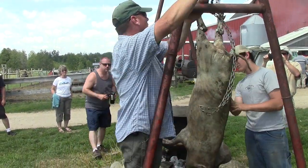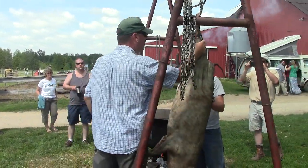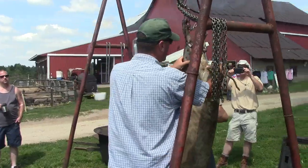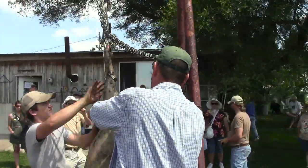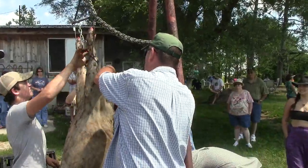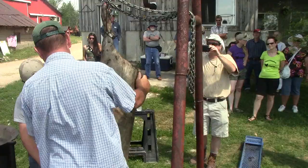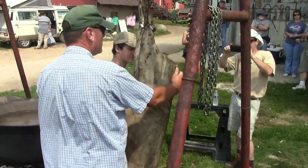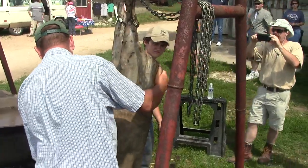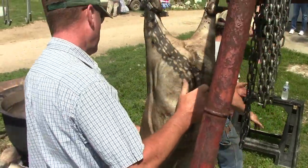Okay, next thing is we're going to start cutting him. First thing we do is make a cut around his anus here, make a round cut around there, and come right across the top and down to about here. And then, some people don't do this, but what we do is cut through the breastbone with a meat saw, and that's right here.